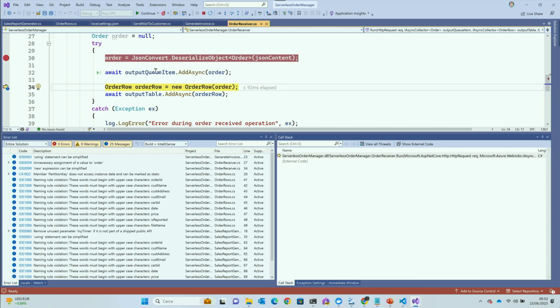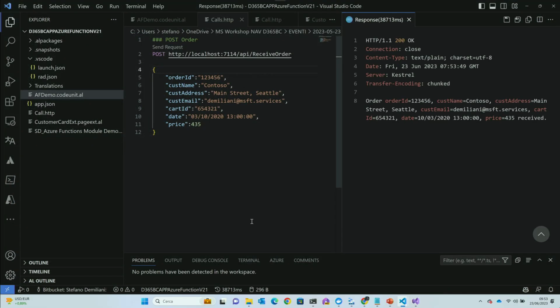And then when it's on the queue, later I will explain the code, but I'm creating an object from this JSON that I'm passing to my table storage in this case. Here you can call Business Central, for example, if you want to store on Business Central. And then the process goes on. So what happens is that my process now is finished correctly.